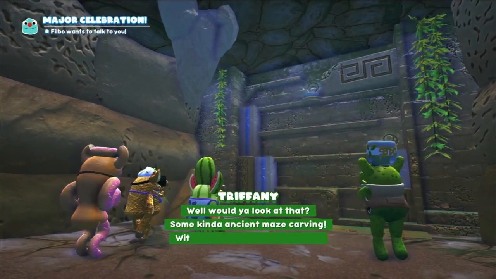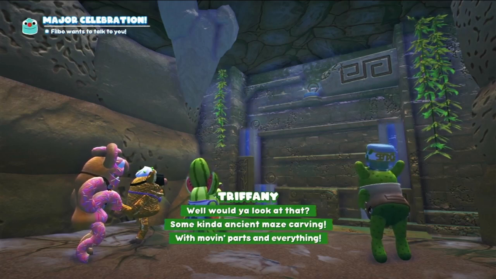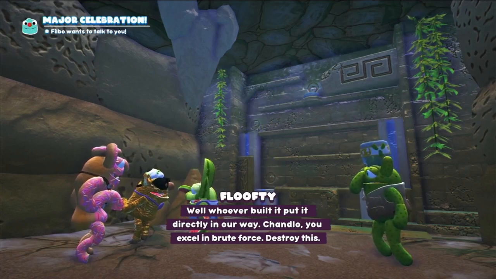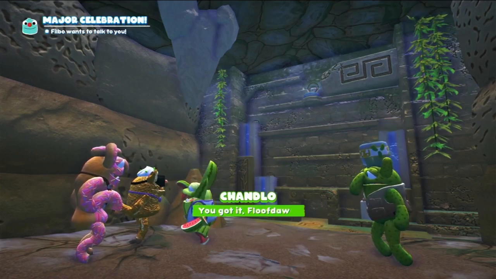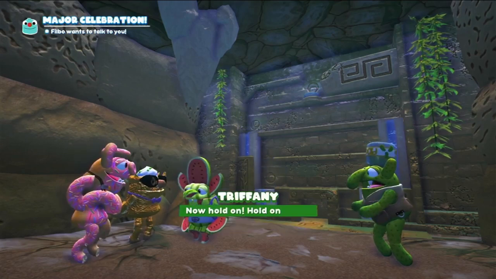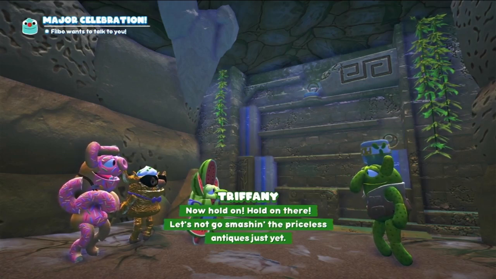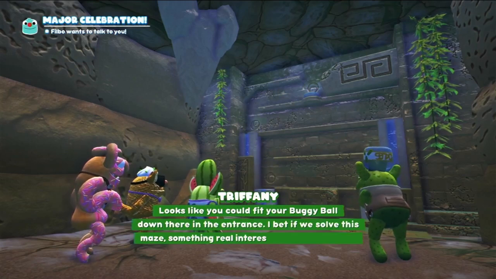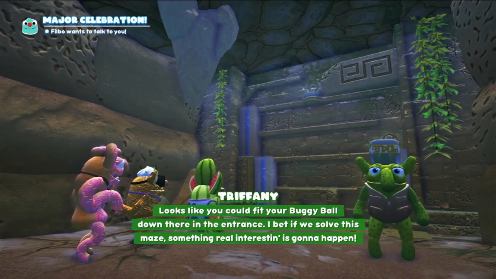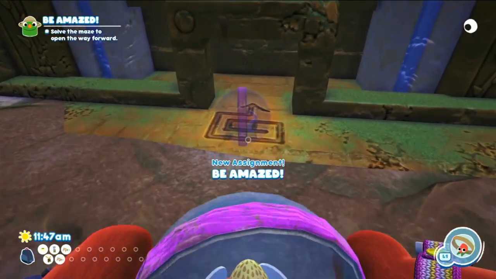Well, would you look at that? Some kind of ancient maze carving. Wow. Parts and everything. So well, cool. Put it directly in our way. Chandlo, you excel in. No! Destroy this. You got it, Floof Dog. Call me Floof Dog again and see what happens. Wow. Now, hold on there. Let's not go smashing the priceless antiques. Right, because if anything, I can solve it. You could fit your buggy ball down there in the entrance. I bet if we solve this maze, something real interesting is gonna happen. And get Sprout out.